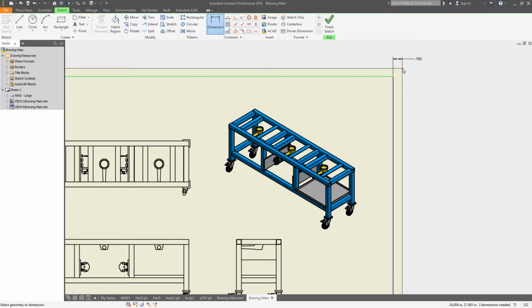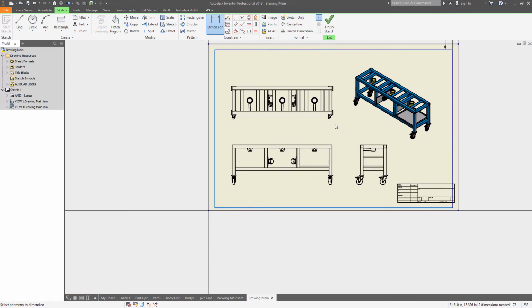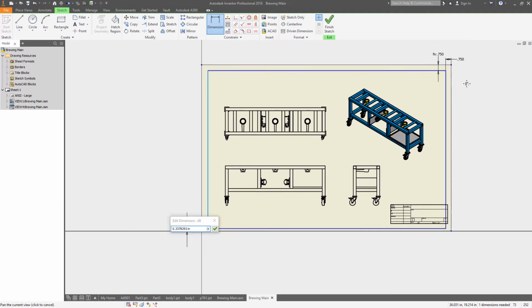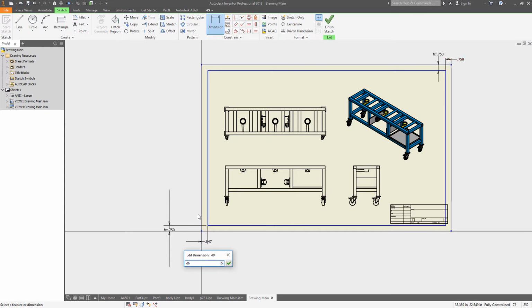And I'm going to reuse that dimension over and over again simply by clicking on it again for each corner. This way, if I ever want to change it from 0.75 to a half an inch or an inch or whatever I want to do, I only have to change one dimension. Once I get all of my dimensions placed, I can then go in and work with the layer or the thickness of that particular piece of geometry.